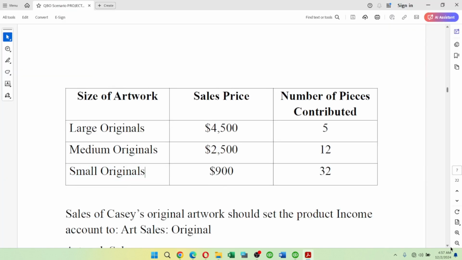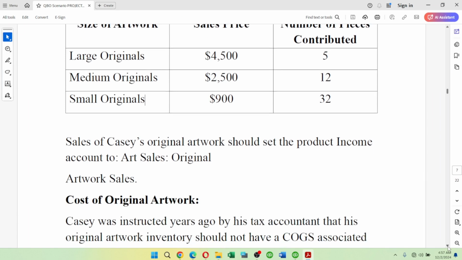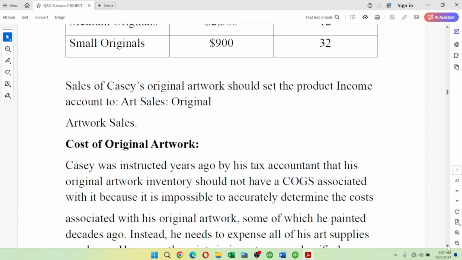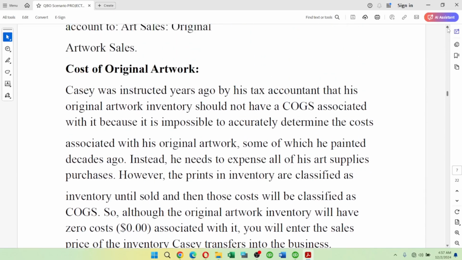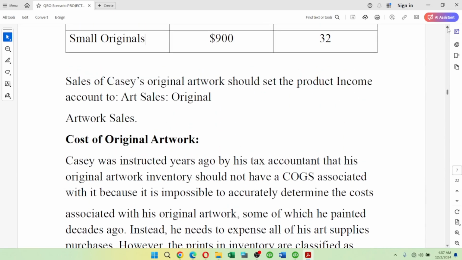Now let's see the reason why we did not add cost price. Sales of Cassie's original artwork should set the product income account at art sales, original artwork sales, which is what we have already done.